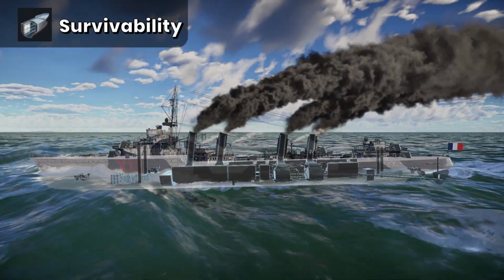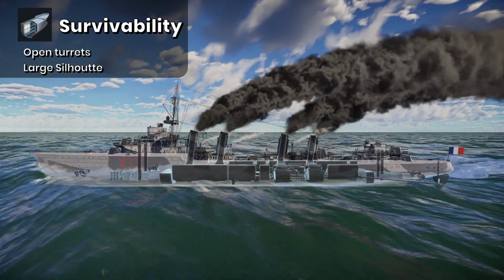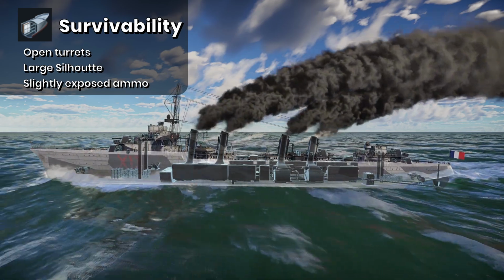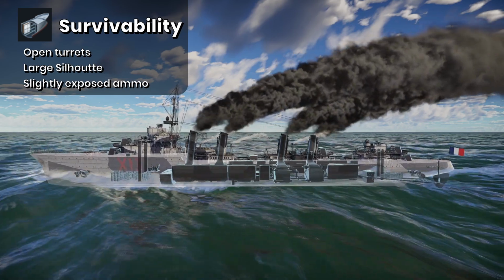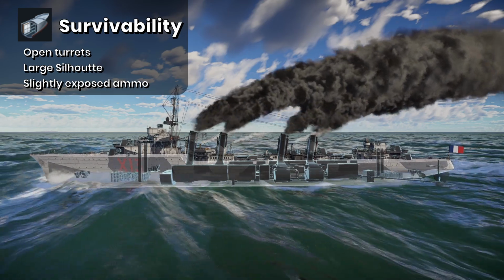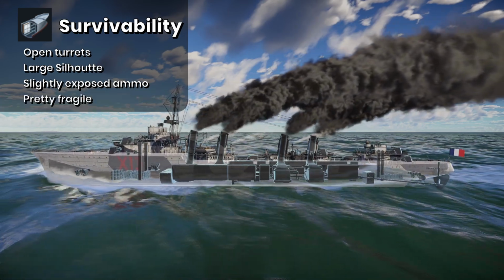Survivability is certainly not a strong suit of Aigle, with open gun turrets, a large silhouette, and slightly exposed frontal magazine, not to mention all the ready racks around the vulnerable turrets. Aigle does have some fuel tanks covering parts of her engines, though their coverage isn't perfect. Aigle is definitely more on the fragile side of things when it comes to a destroyer.